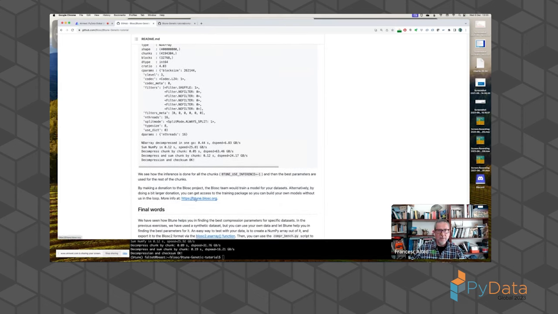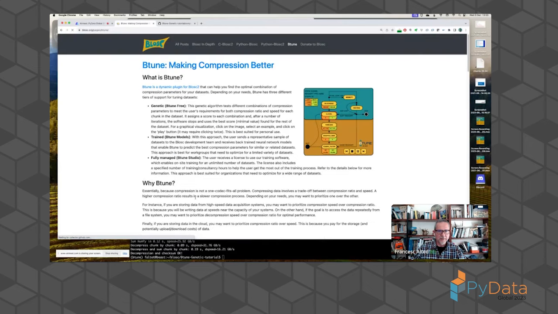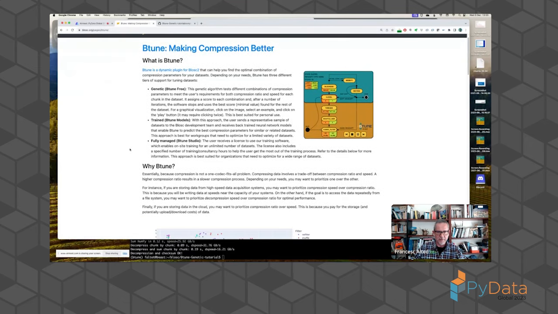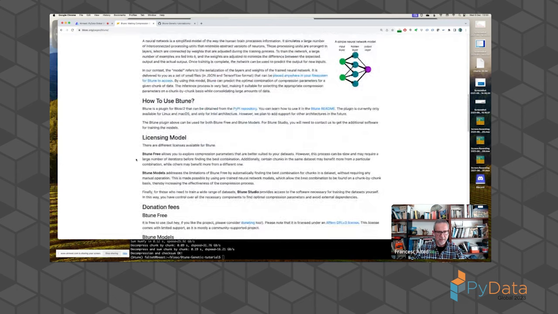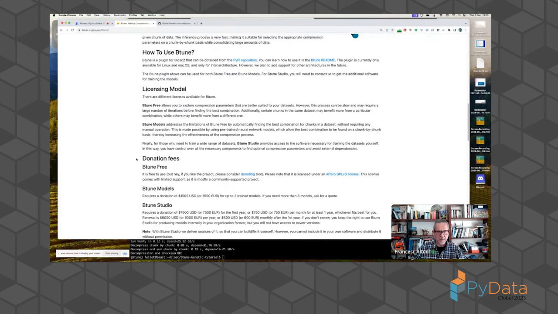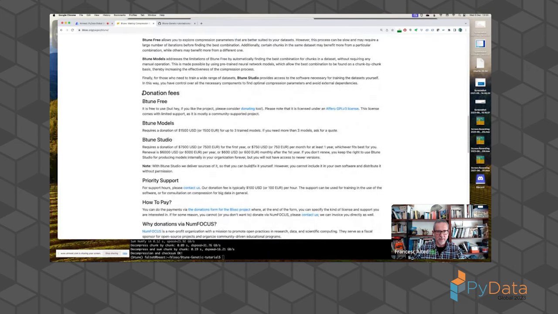Okay, in case you are interested more in Btune, here you can read more about it, the different layers or working modes, and also the licensing model, which are the donation fees in case you want to use Btune models or Btune Studio.